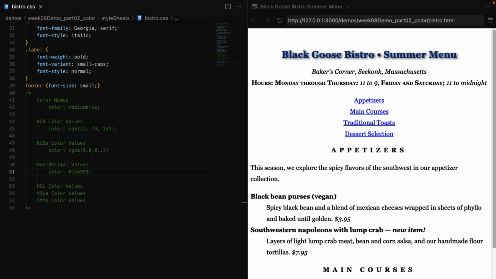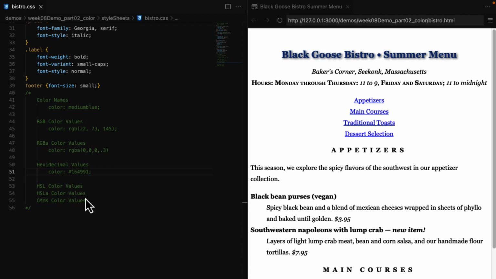Now the last one, the L, is standing for lightness or luminosity. You can hear it described in either way. And this is telling you how much light you want to give the actual color. If you're using 0 for this one, that means there's no light whatsoever and it's completely black. 50% means it's 50% light, so it's neither dark nor light, where 100% is full lightness or white. And just like before, that alpha channel, that's for transparency. So we're setting a value between fully transparent and opaque, between 0 and 1.